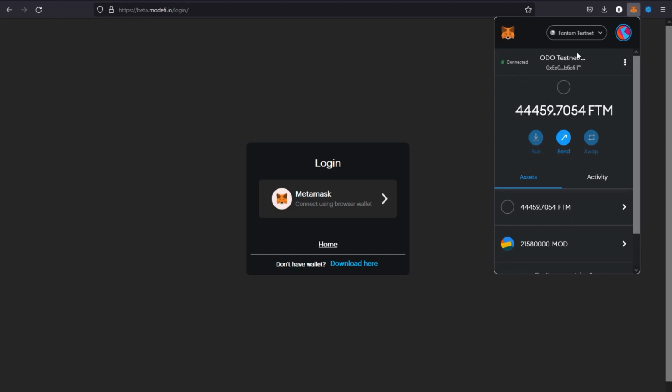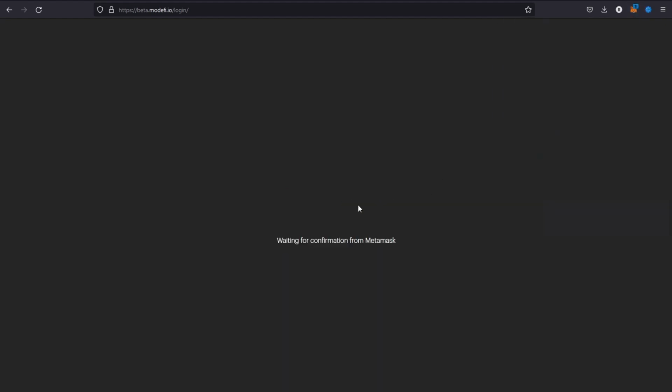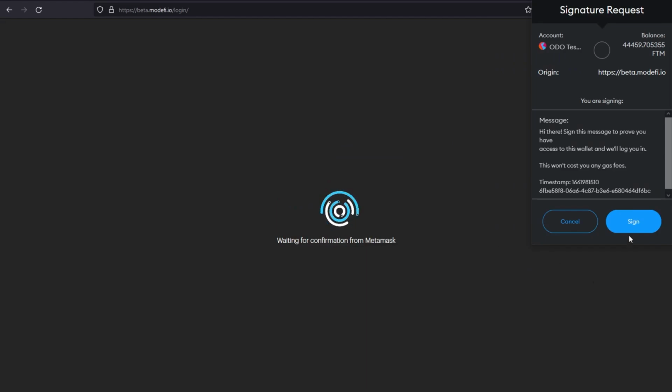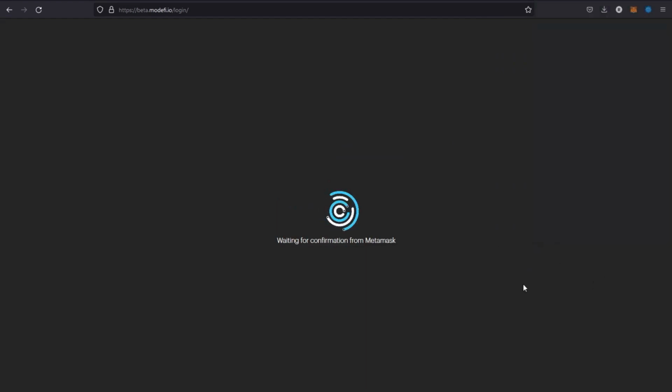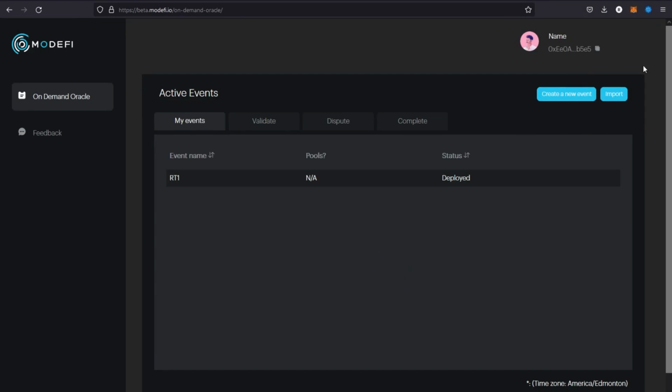And then you can click on login with Metamask. Sign your transaction. If you get a little red box here, it means you're probably using the wrong wallet, or you sent in the wrong wallet for the whitelist. If you're still getting it and you're sure you sent the right wallet, just message myself or Trevor and we'll get it sorted out.